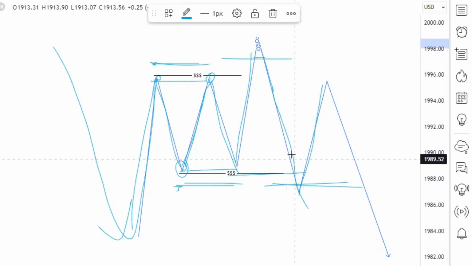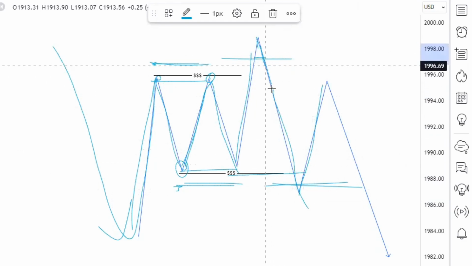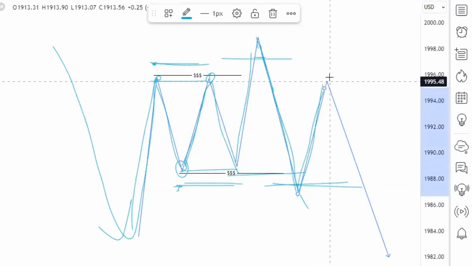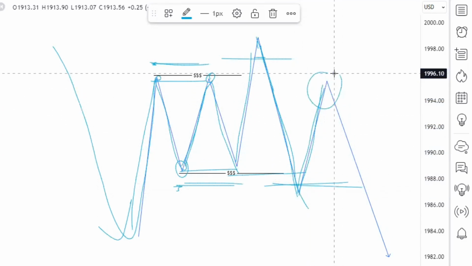So that is basically why the market, I told you guys, the market will go in the wrong direction first, and then when it grabs the buy side liquidity, it's going to sell, grab sell side liquidity, then it's going to retrace back up. Now this retracement is where we're actually going to take our entries.